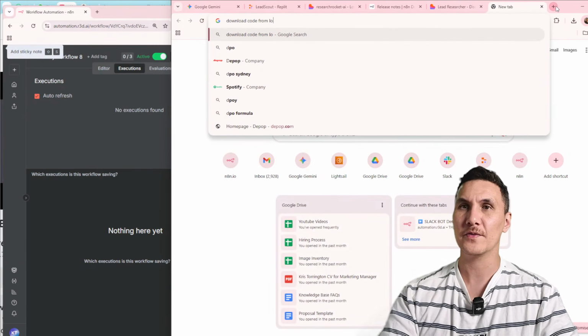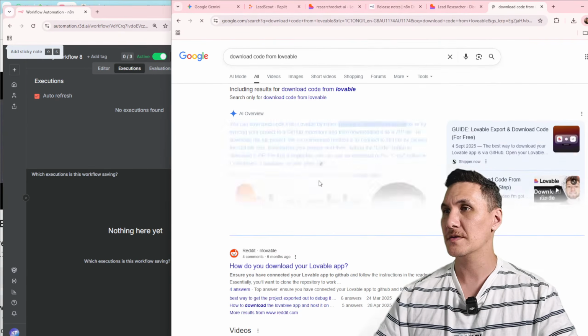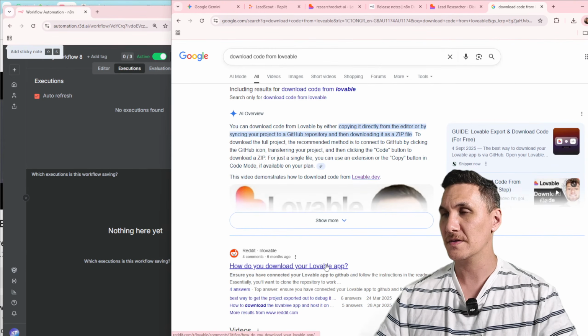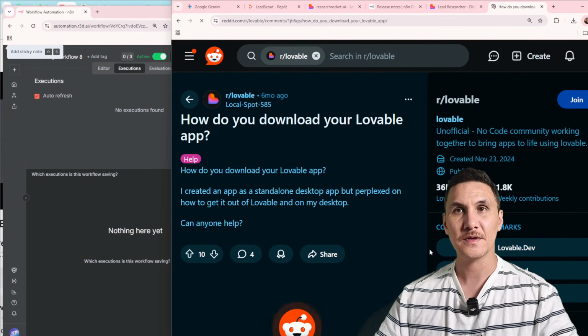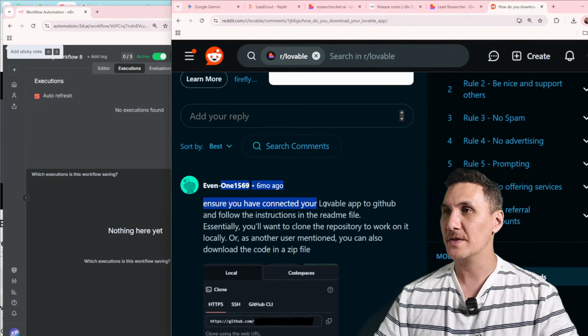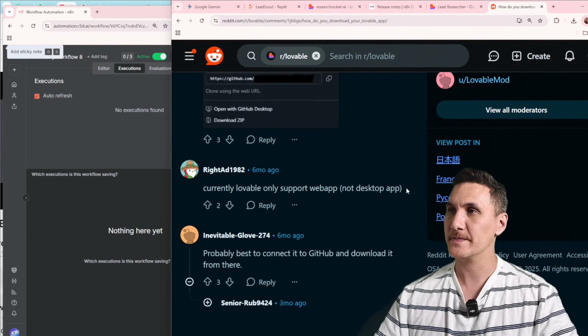Download code from Lovable. Yeah, true. So how do you download your Lovable app? How do I get Lovable onto my desktop? You should connect Lovable to GitHub, and the file structure, essentially claim the repo. Yeah, okay, I thought so.